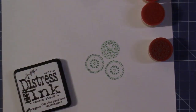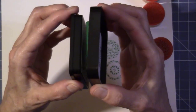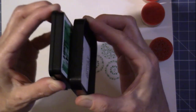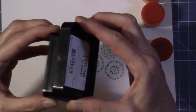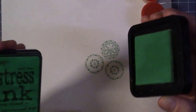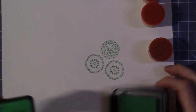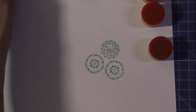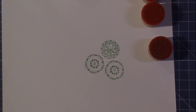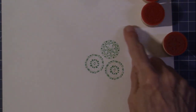Also, they were saying you can just kind of do that. I'm going to do it this way because I can't see what I'm doing. Wow, that's cool. And then I know that's what color that is. Let's do another one. Wow, I thought I'd have to let that sit for a while, but look what a good job it did. Okay, I missed a little bit there, but you know. I'll let that sit for a while, too.